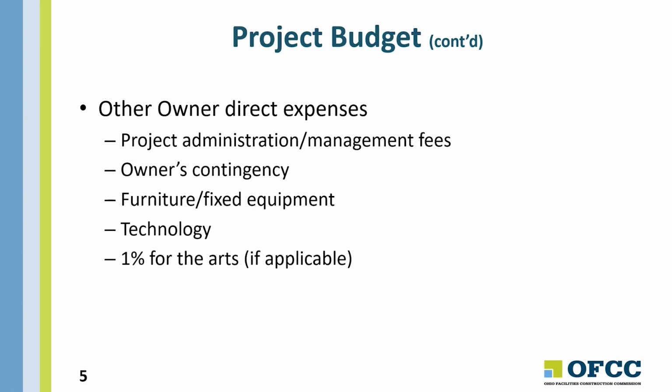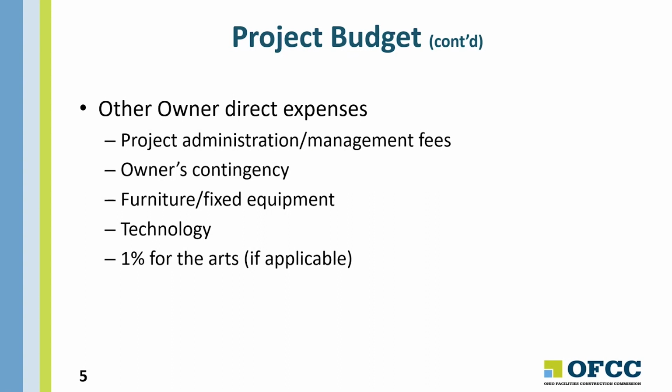Also, the owner's contingency is a very important part of the funding. We have recommendations in our manual on what the appropriate level of contingency is as a percentage of the construction cost. And the controlling board actually has in their section of the revised code a requirement that any capital release for a construction project must include a contingency fund.